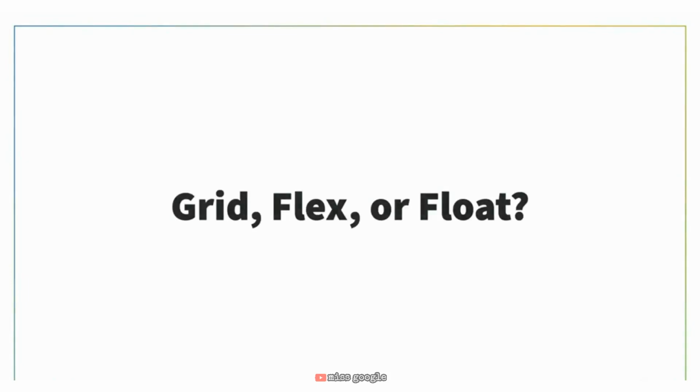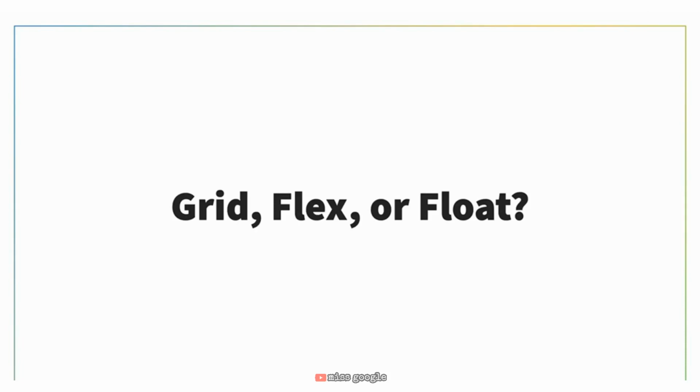Now that we have 3 main layout modules in our CSS toolkit, the question often comes up whether we should be using flex or grid or float, more commonly named flow, in any one of our layouts. I often see people say things like, now that we have grid, we no longer need flex, or now that we have grid and flex, we no longer need float. So let's clear this up and figure out when to use each and why all these layout modules still have a role to play on the modern web.